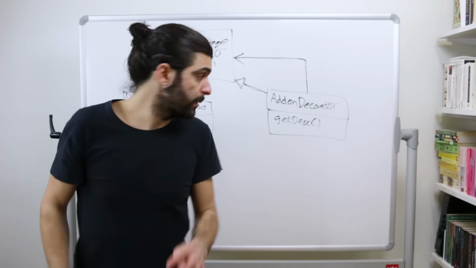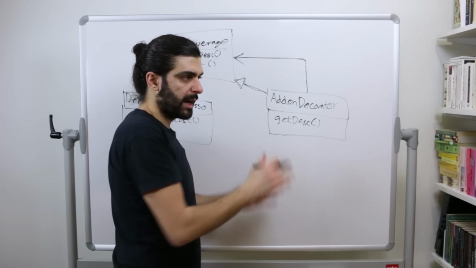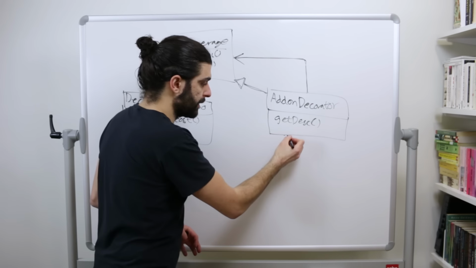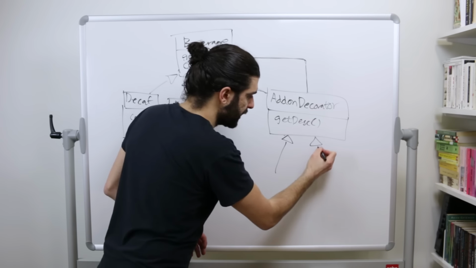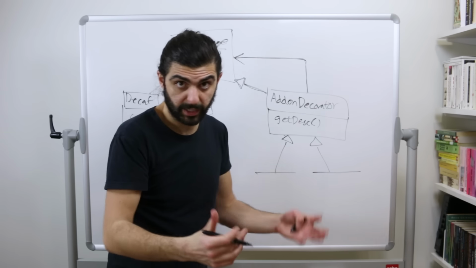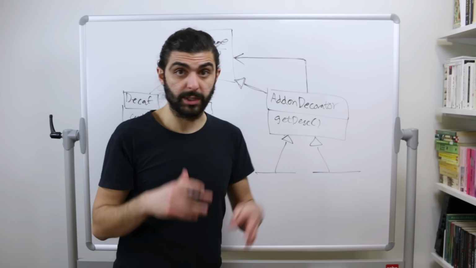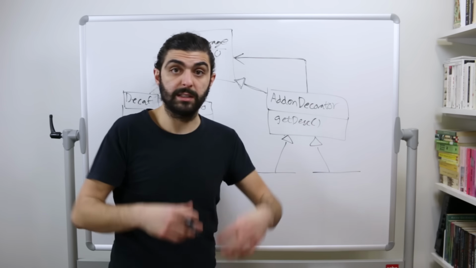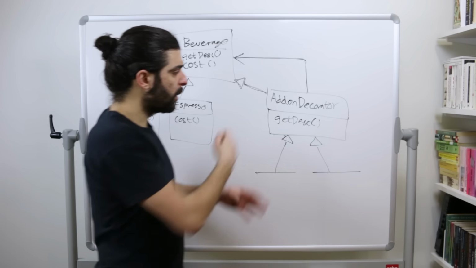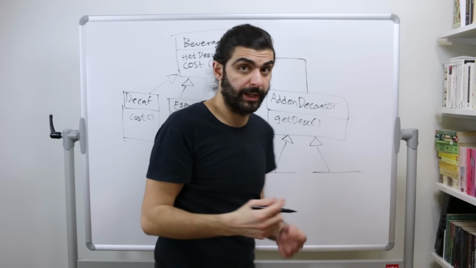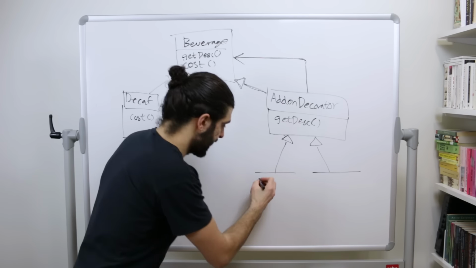But what we then do is that we say that the add-on decorator has a number of implementations. A number of different classes are add-on decorators. So I'll just do two, but you have to realize that you can have as many as you want, and that's the point. We were talking about different condiments before, different add-ons, like soy and whipped cream and caramel and chocolate and so forth. And all of these could be different add-on decorators, or in the book, condiment decorators. So let's do one. Let's say caramel.